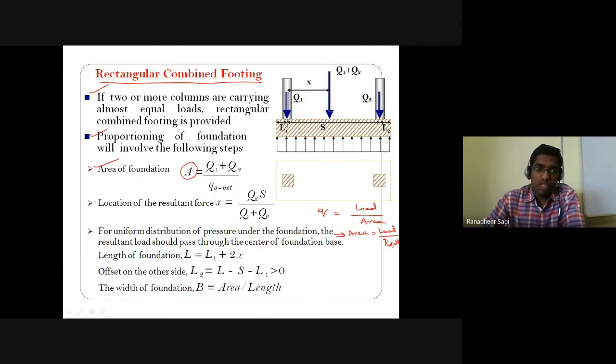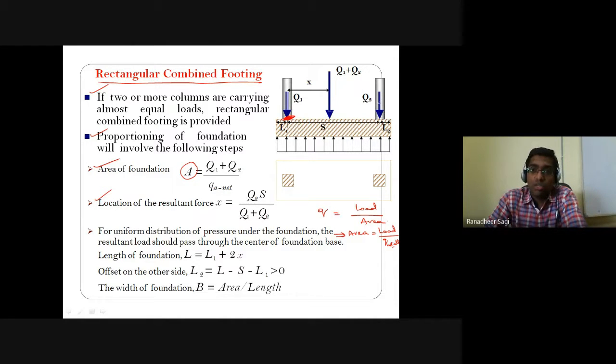And once the area of the footing is known, for that assumed value of net allowable bearing pressure or bearing capacity, then go on to calculate the location of the resultant of these two forces passing through that particular footing you are trying to design. So the position of that resultant force, let's say I know the Q1 load position and Q2 load position. Let's say I apply an equilibrium condition, the net summation of moments about the column 1 position equated to 0.